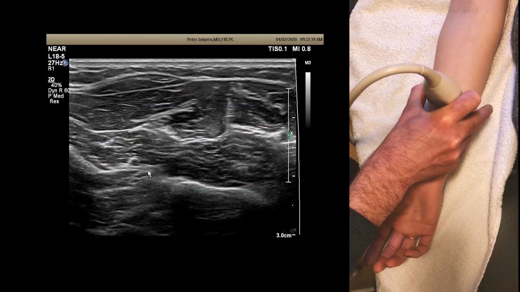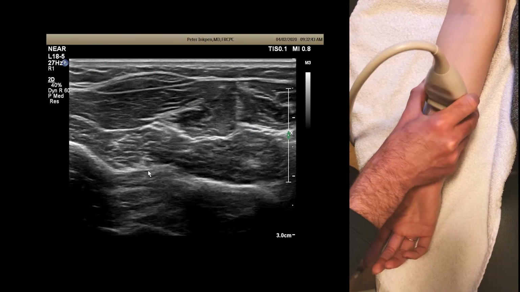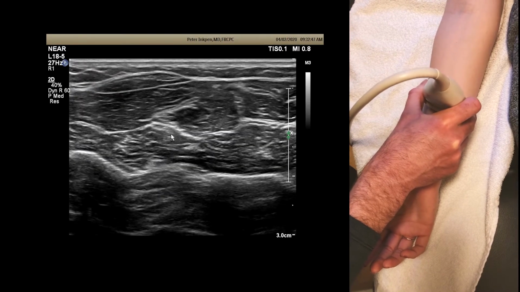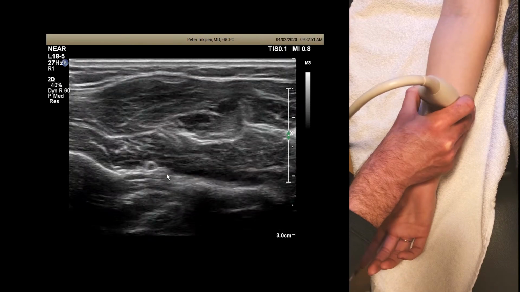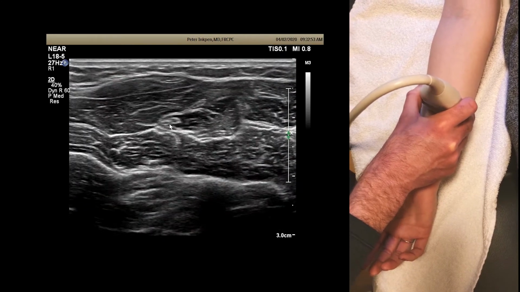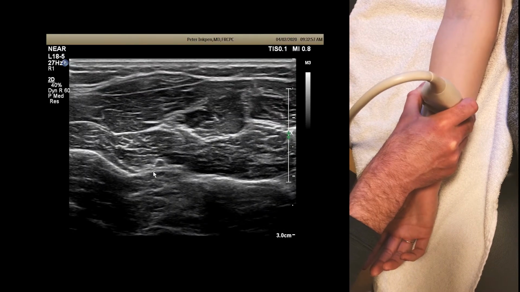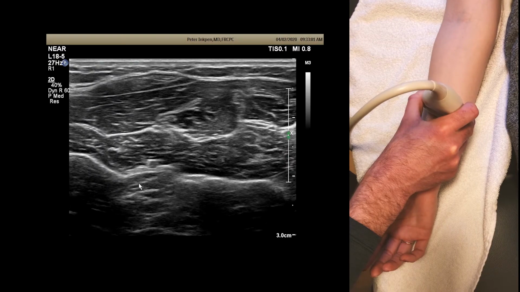I'm just going to change the settings a little bit, give a bit of gain, drop the focus down. And here you can identify the median nerve between the superficial flexors and the deep flexors. Deep to the median nerve down here on the interosseous membrane is going to be the anterior interosseous artery and the anterior interosseous nerve.